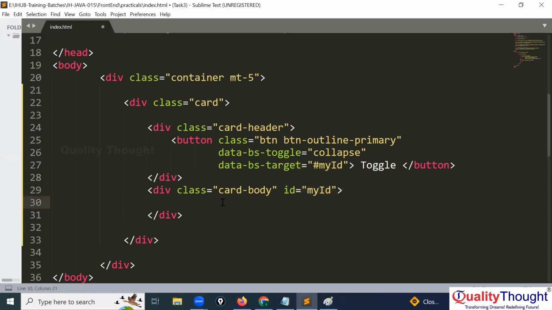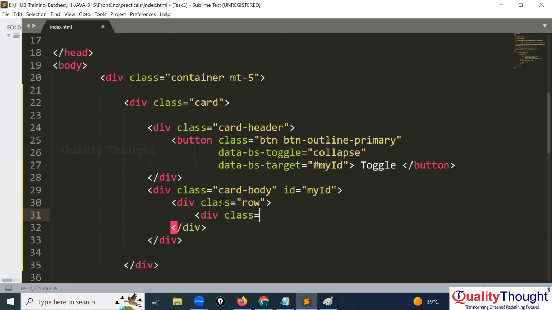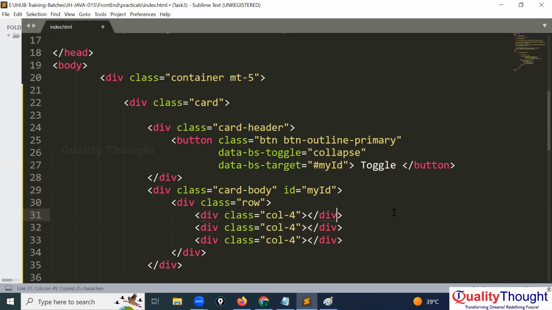Tell me, inside the body how many columns do we need to take? 3 columns. Each column has one image. So that's why I'm taking div class row. And I need 3 columns here. Div class col-4, one column. Second column, third column.